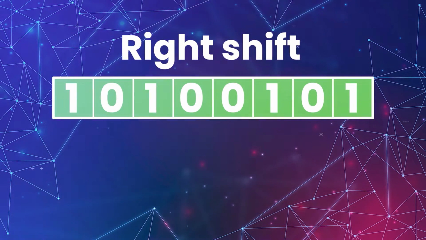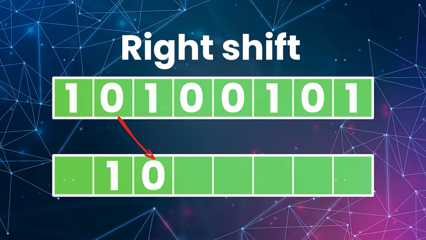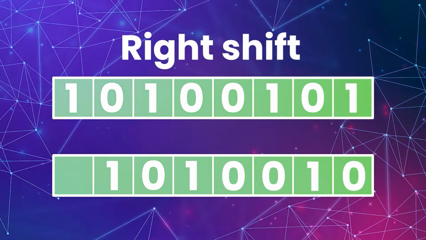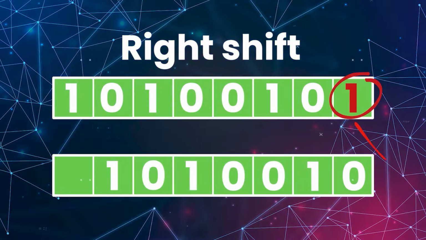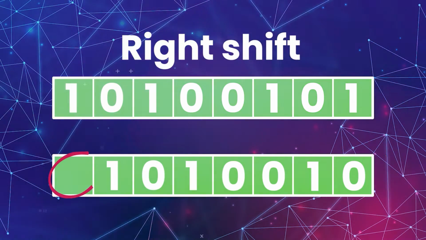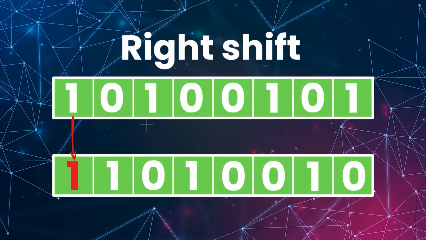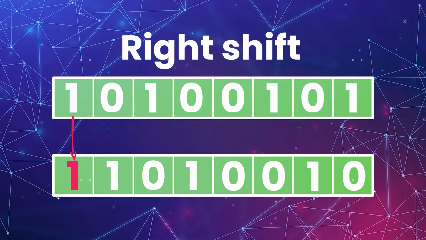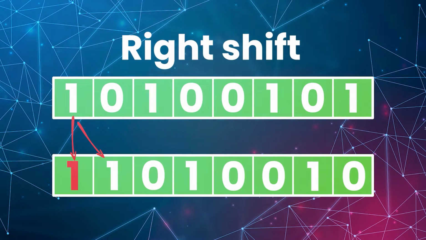Right shift works in a similar way. We copy each bit going from left to right, placing it one position to the right until we get to the last bit. The lowest bit has to be discarded, since there is no place for it to go. We are left with one gap here on the left. Unlike with left shift, we don't fill it with 0. We copy the leftmost bit to its place. Technically, we copy it twice to the two neighboring cells.